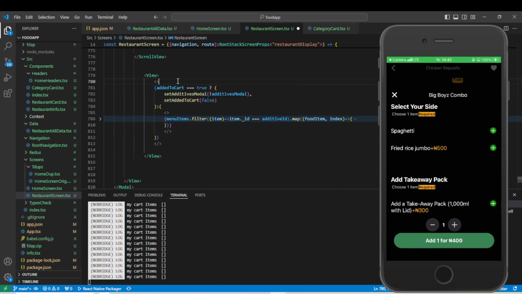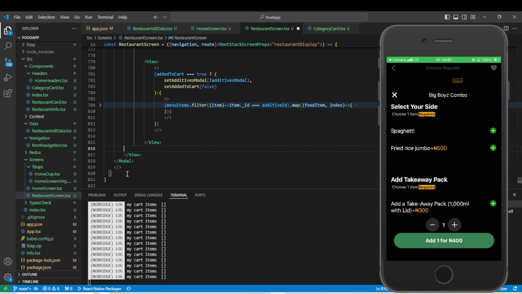Cool, everything is working fine. So we can just use an empty fragment here instead, so that they will belong to the same parent. So we're good to go.